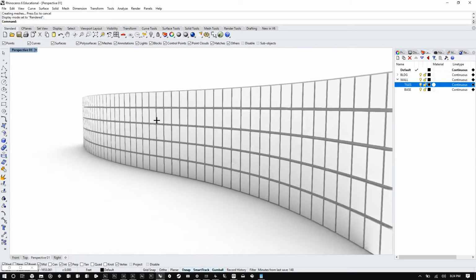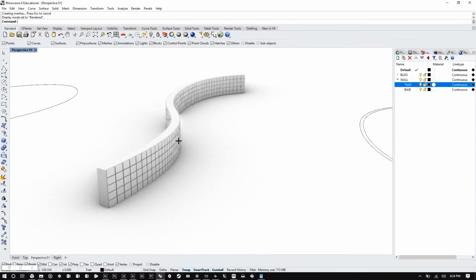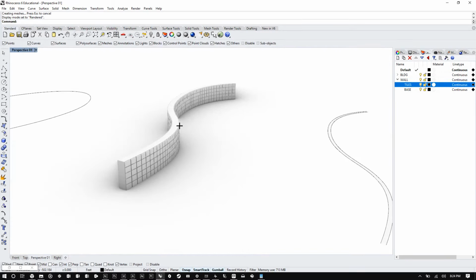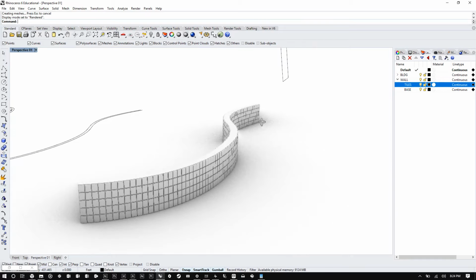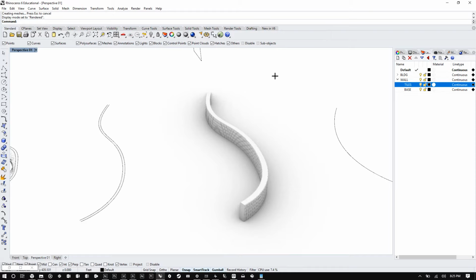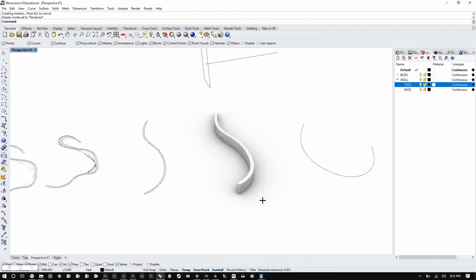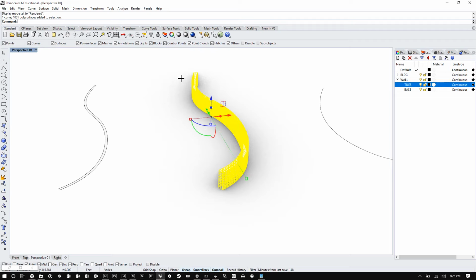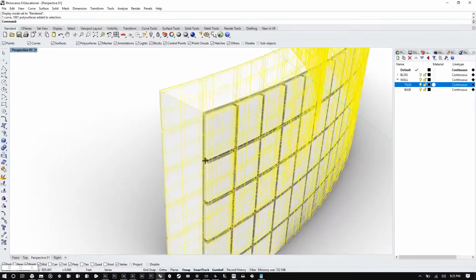But now we've got the super awesome wall that is sitting on our site. It's looking really nice. We can then render it and be done. Now, again, this is separated from Grasshopper. So this is a dumb object now. So if I select it, and I don't want to move the original curve because the original curve is in there.